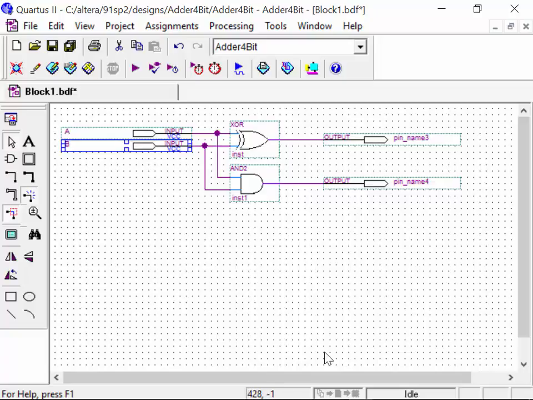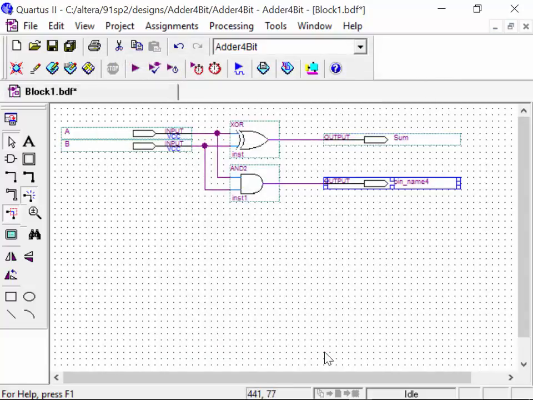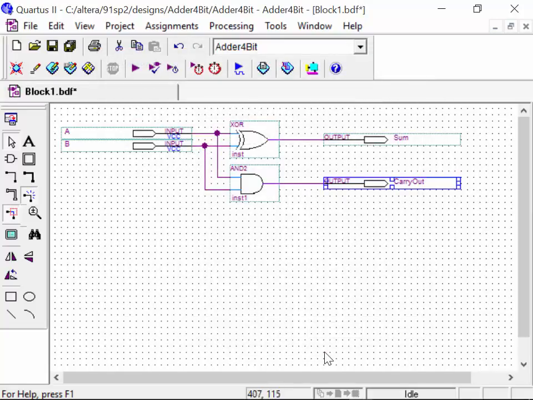I'm just going to call them A and B for now. We'll change those names later. Sum and Carry. Okay, there's our basic circuit now.